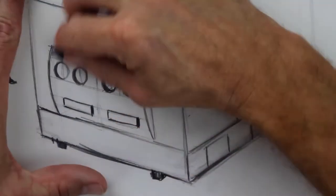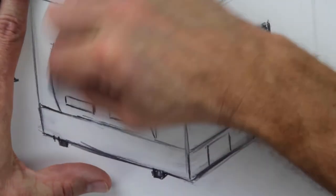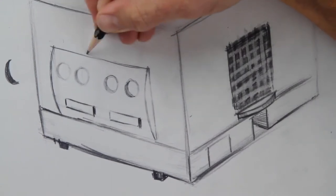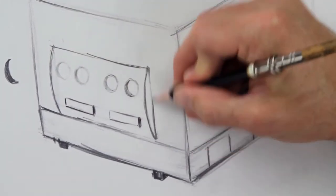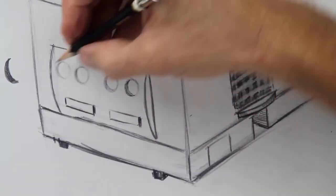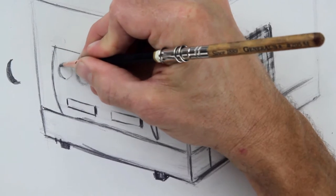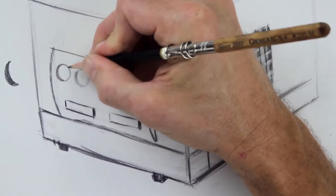I can come in with that kneaded eraser and literally erase over everything, right, to pull out those construction lines. Now all I need to do is just go in and reestablish everything that we laid down initially, working on that pressure control and the idea of what line will be thick, thin, smooth, fat, angular, geometric, etc.